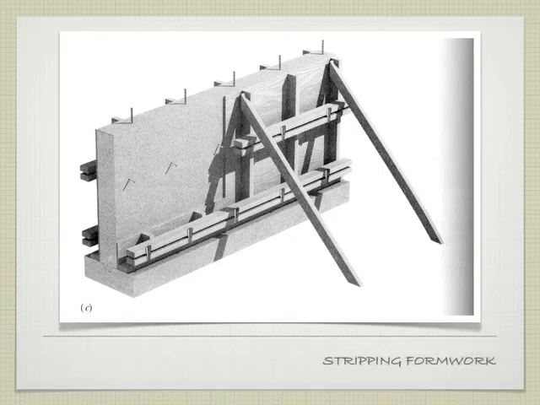We're going to strip down the formwork, so we just remove it backwards. We take the braces off. We take the clips off. We take the whalers off. We take the studs off. Finally, we remove the plywood sheets. We're left with the little stubs of the form ties, and we're going to snap those off and then grout in the resulting holes.